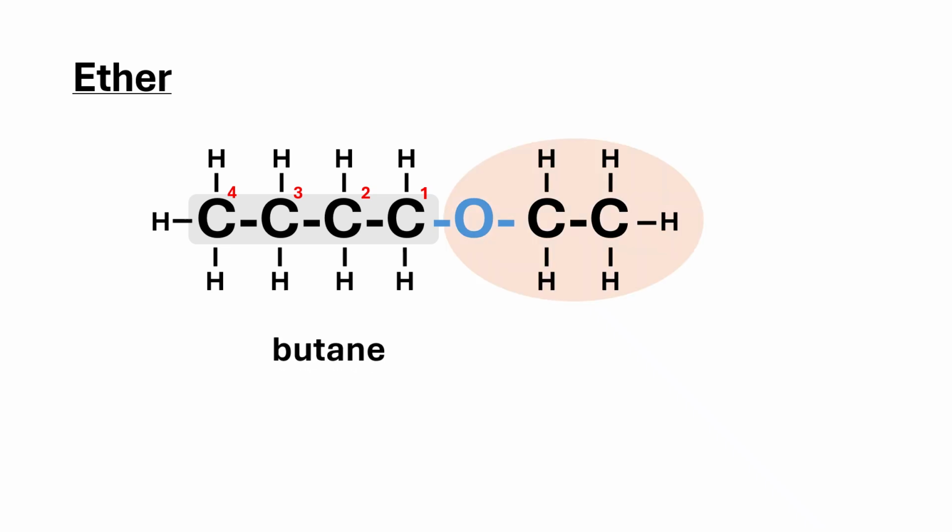And the other part, the ether group, will be seen as a side chain with 2 carbons. So this is called ethoxy. Eth brings the 2 carbons, and oxygen is followed by oxy. But we don't call this butane ethoxy. We just change that ethoxy as a side chain, followed by the butane, so it is named ethoxybutane. No need to have numbers or dashes because there is no numerical value involved in this.